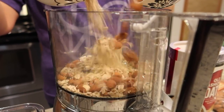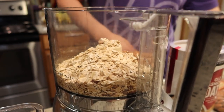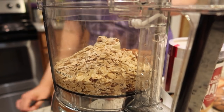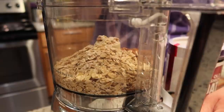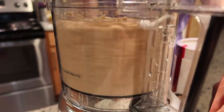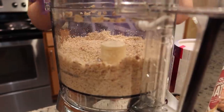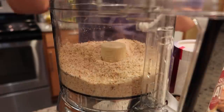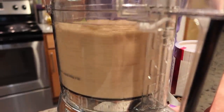All right, so we're dumping all this in here. Now, I'm basically looking to get this to kind of a meal consistency. So I'm going to put on the lid. And is it plugged in? It is plugged in. I'm going to just give it a couple of pulses. Let's get the spatula out and take a look. It's not going to turn into a full-on flour, but it'll be a little bit more chunky than a flour. I call it a meal, I don't know, is that right? So that's pretty darn good.